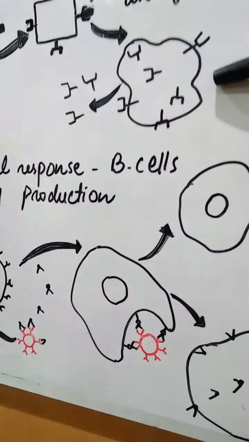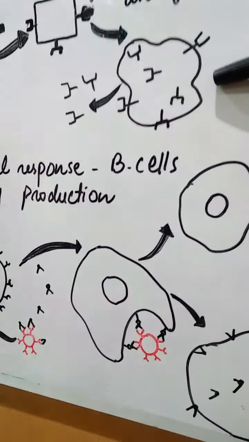Next is the type of immunity. Immunity is of 2 types: active immunity and passive immunity. Active, as its name depicts, means the body will be using its active energy resources. It will be using its own energy to produce antibodies or to kill the cells, mostly antibodies. It can be either natural or artificial.